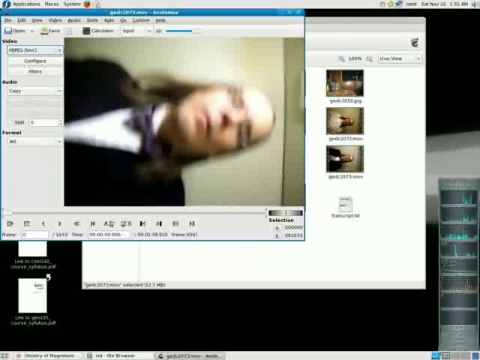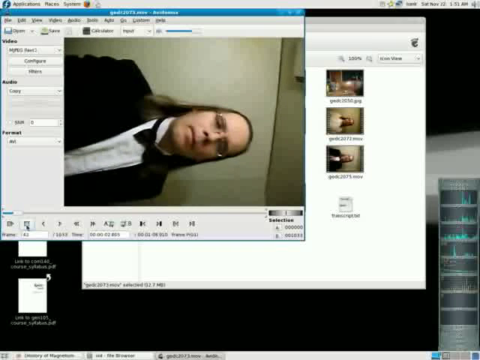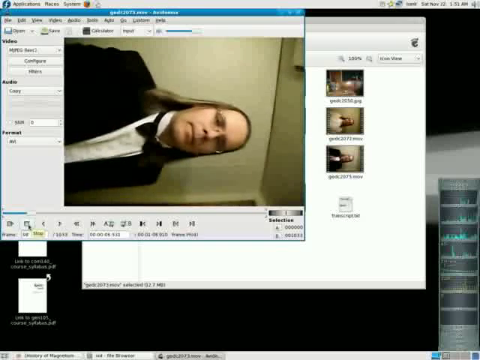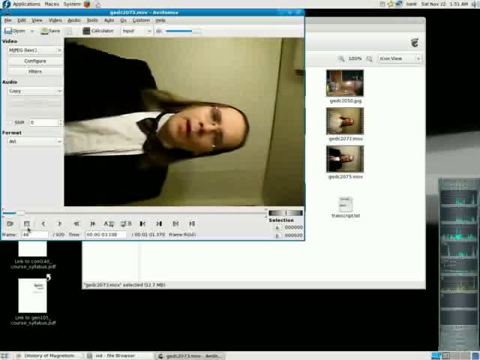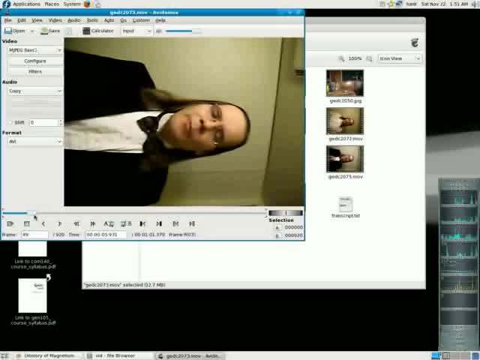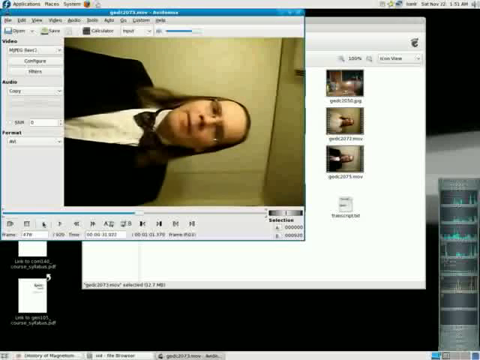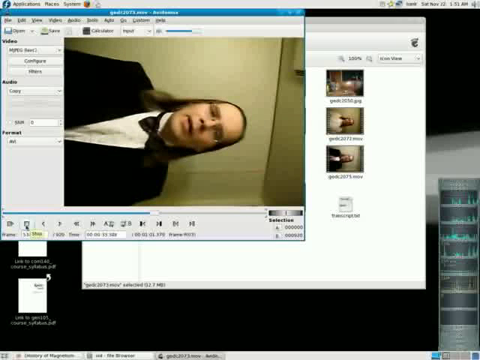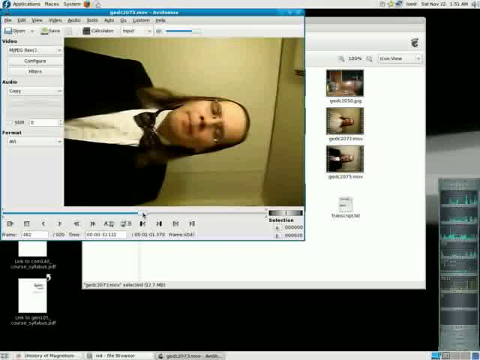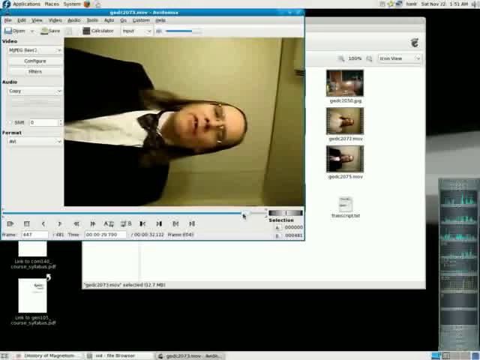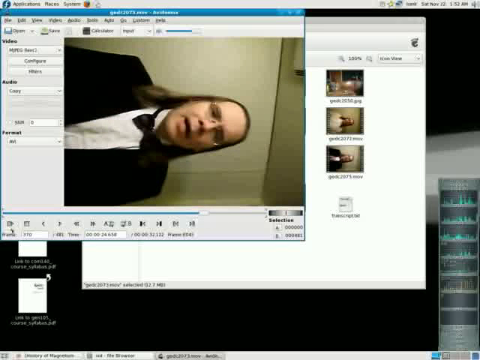Now that that's done, we trim off the beginning here. Let's pick a spot. I'd say probably around 7. There we go. Hit the right bracket, delete that, and you've got the beginning trimmed. Okay, and we want to trim off some of the end here too. Yeah, especially that part. So let's get it right here after he closes his mouth there. And press left bracket, press delete, and it's trimmed off. We're going to make that the end of that video segment. Let's try that again. Let's see how that works.